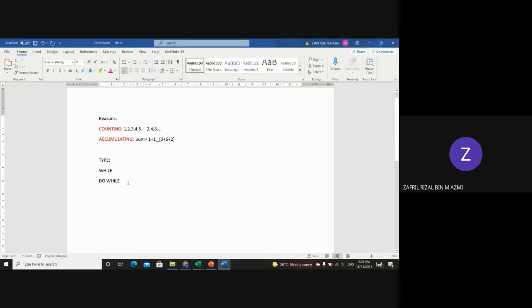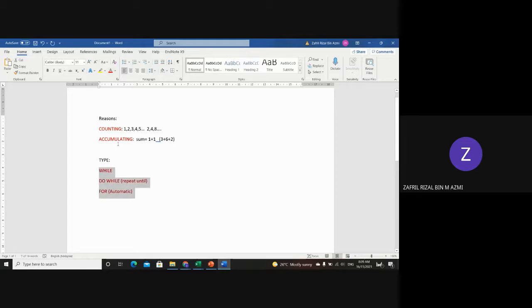And the last one is generally known as for loop. If you refer to the notes, you will see it as automatic loop. So there are only 3 types.